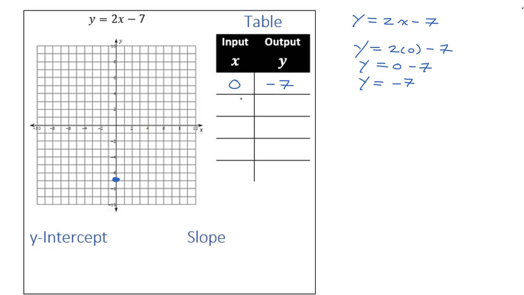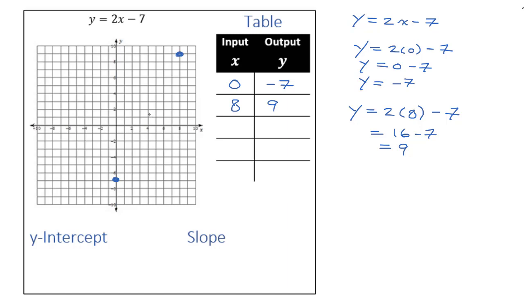All right, let's try another one. Now, instead of going 1, 2, 3, 4, I could do that, but it's more accurate if we try to spread the points out. So let's try 8. All right. y equals 2 times 8 minus 7. So 2 times 8 is 16. 16 minus 7 is 9. All right. So that one will fit on my graph. 8 over, 9 up. Now look how far apart those points are. That's really good. You don't want to bunch all your points together if you want to get a really accurate line. Let's try one more.